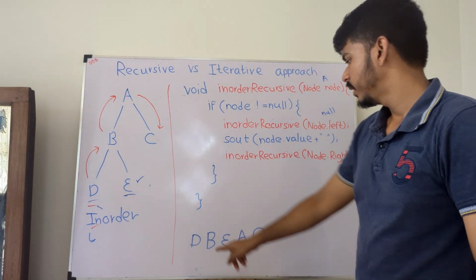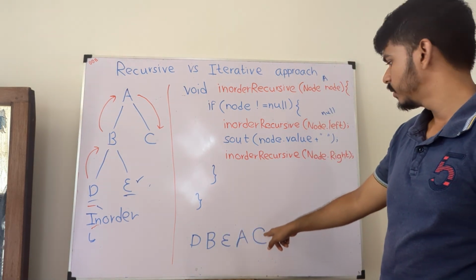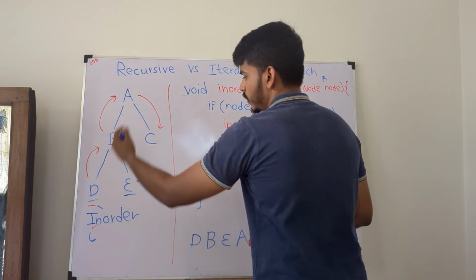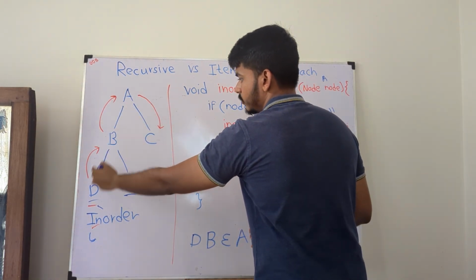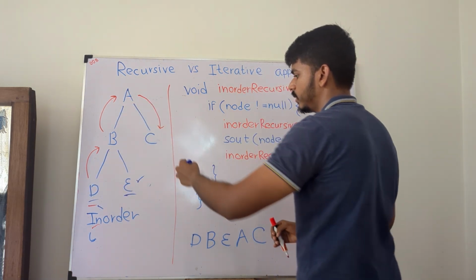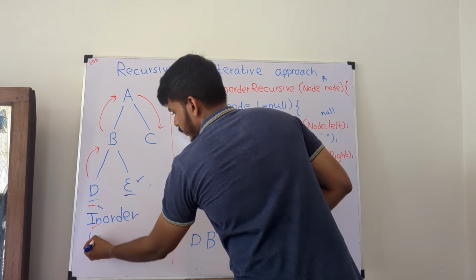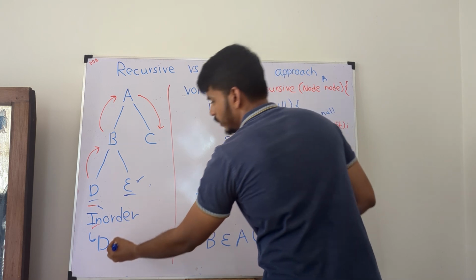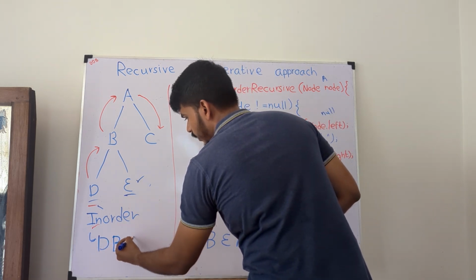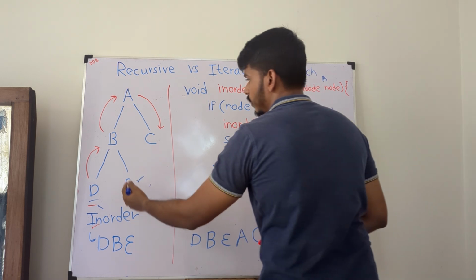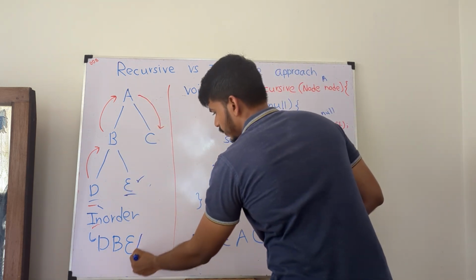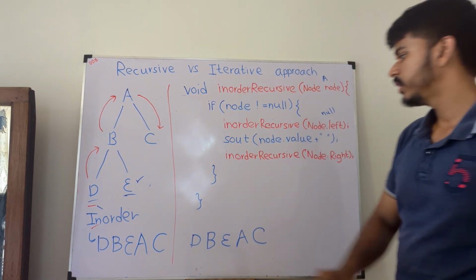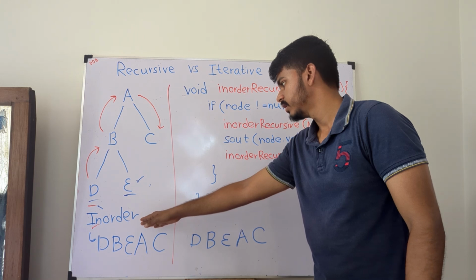So here you can see it is in the Inorder traversal order. Here you can see first we are going to traverse through the left subtree, then print the node, then the right. Here D, after writing D, we are going to move to node B, then E, then after that completing the left subtree, writing the node, then the right subtree. So it is the same as the Inorder traversal method.